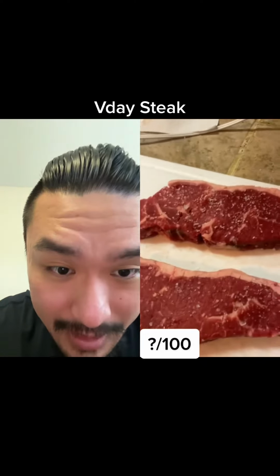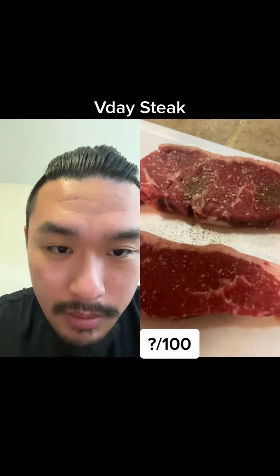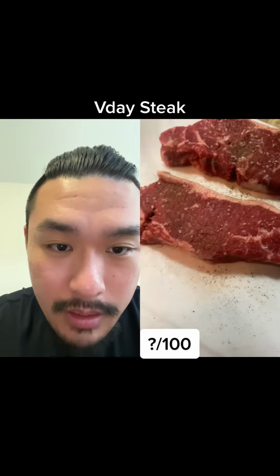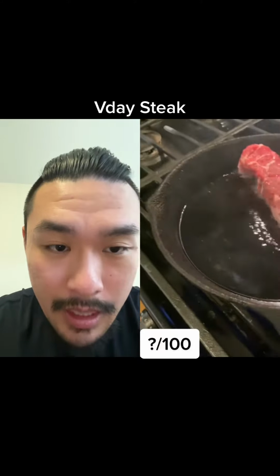That bottom steak needs some salt. The top one got all the salt. Salt me, salt me. It wants salt. The bottoms want salt too. Okay, very hot, very good.